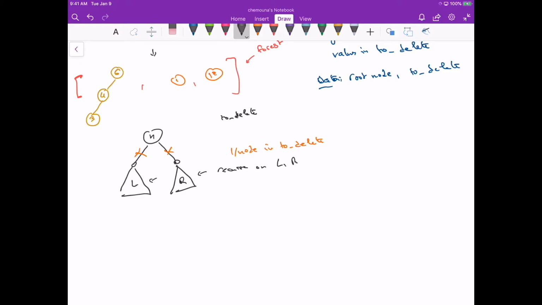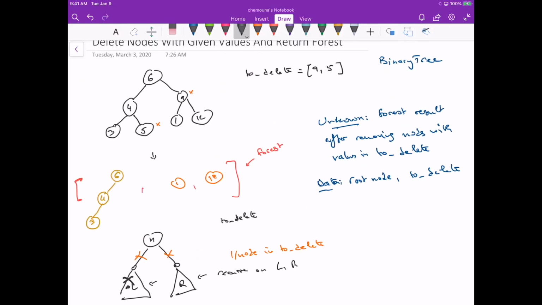And then later, if we find that another element here in the left tree is to be deleted, we can just cut its ties with that node. And that node, since it's already deleted and we will be manipulating its reference, we would remove it like we did here for 6, 4, 3. So we will recurse on 6, which is not in to delete, so we'll recurse on 9, 1, 2. And we want to delete 9, so we can just return null to the parent. So that 6.right is equal to none, and that way we will delete it.